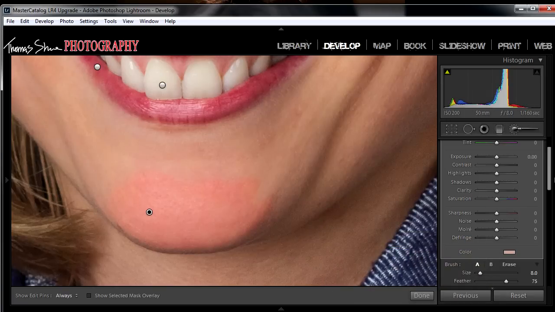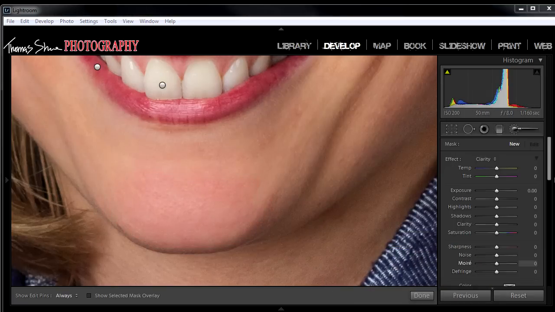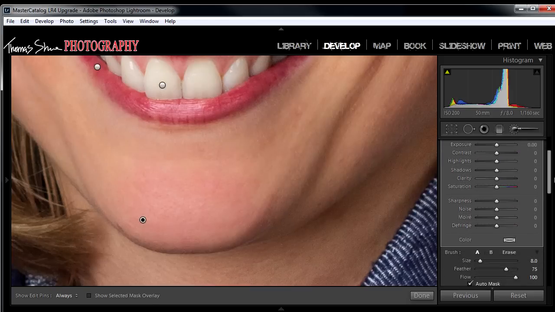That effect's not letting me do it the way I want. Let me pause and find out what's going on. Okay, let's try this again. I've loaded that color brush a couple times, so we're just going to go into clarity with nothing set on it, and I'm going to paint on that chin. But I'm going to grab my color first.